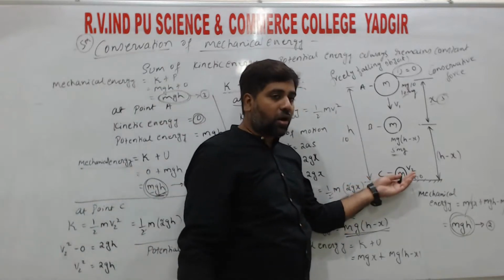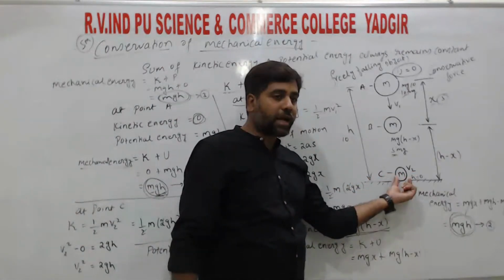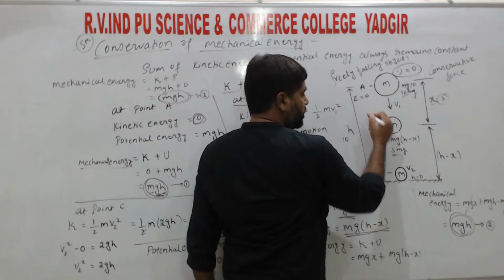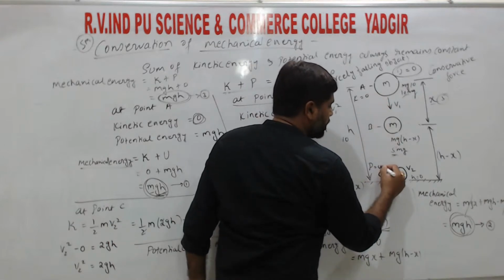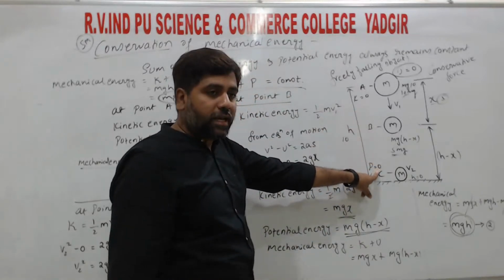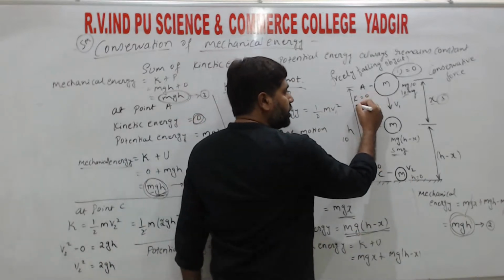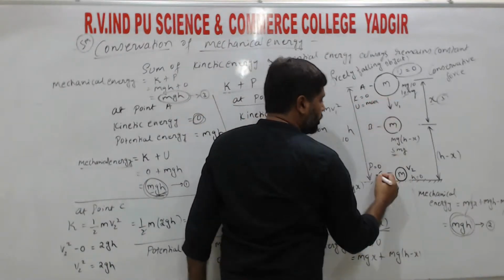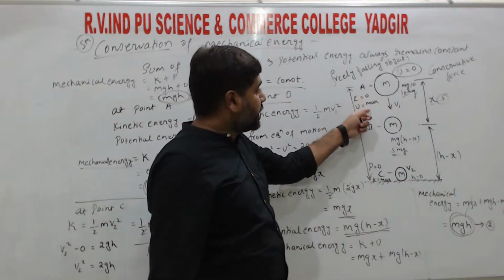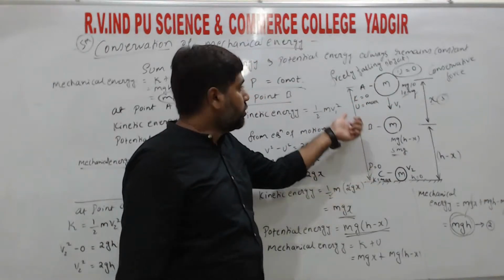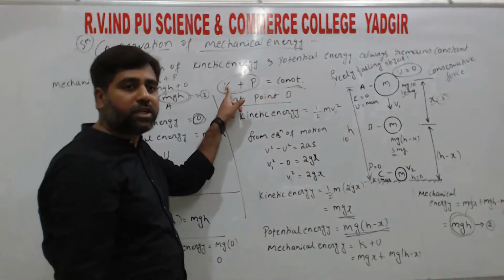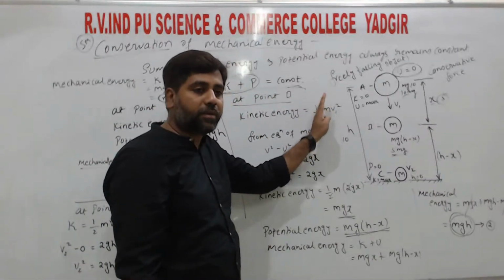And when it reaches the ground, here in total we have the kinetic energy but the potential energy is 0. So at point A kinetic energy 0 ಇರುತ್ತೆ, at point C potential energy 0 ಇರುತ್ತೆ, right? So ಇಲ್ಲಿ ನಮಗೆ potential energy maximum ಇರುತ್ತೆ, so ಇಲ್ಲಿ ನಮಗೆ kinetic energy maximum ಇರುತ್ತೆ. So kinetic energy, potential energy values vary ಆಗ್ತಿದೆ, but the sum of these two always remains constant. That means mechanical energy always constant ಇರುತ್ತೆ, that is remains same.